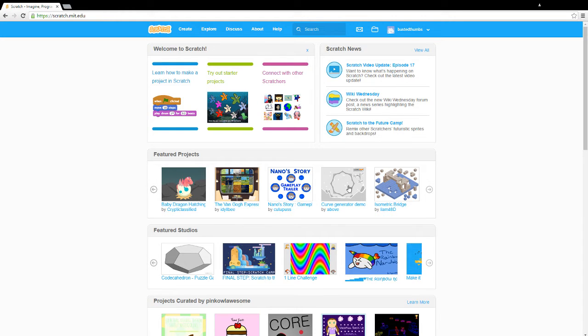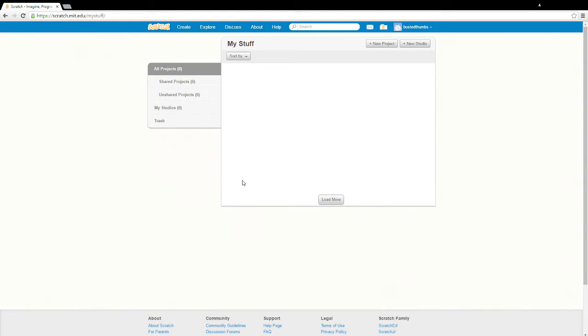So what you're going to want to do anytime you come into Scratch and want to work on your own things is to come up where your username is, go to this little drop down menu and go to your stuff. And you'll see that this is a brand new account, so there's no stuff in here yet, but this is where all your projects will be. And when you create projects, they'll just be yours. You're the only one who can see them until you feel like you're done and you want to share them with the world, and you can absolutely do that.